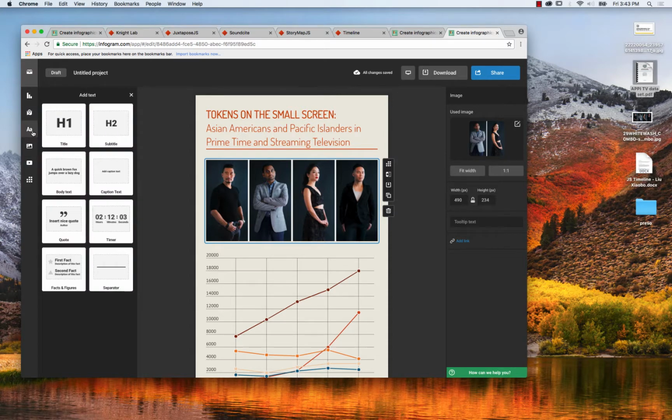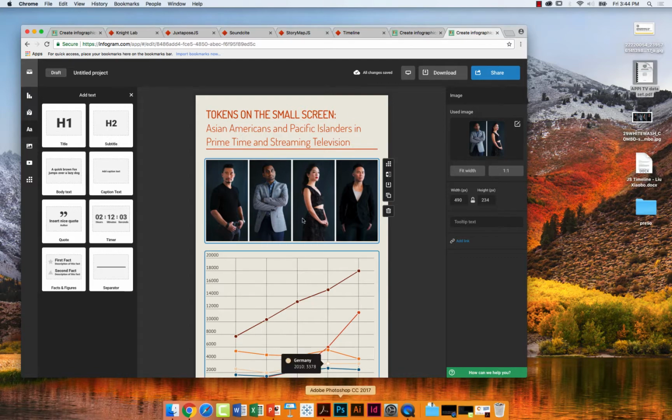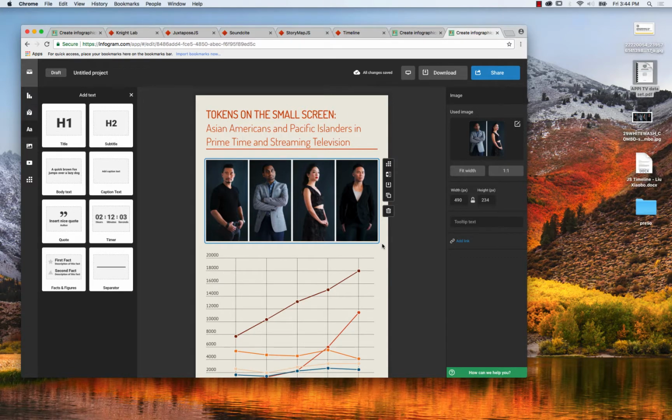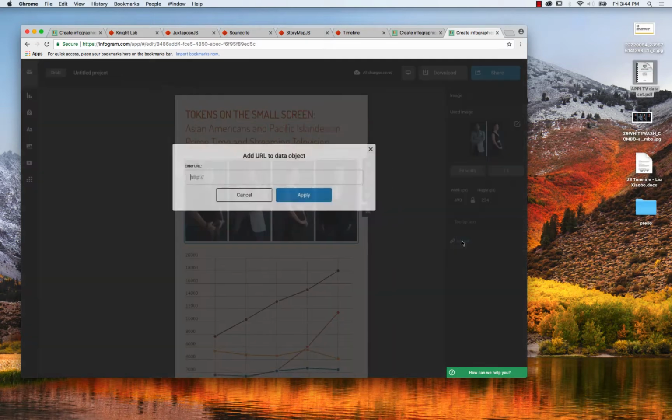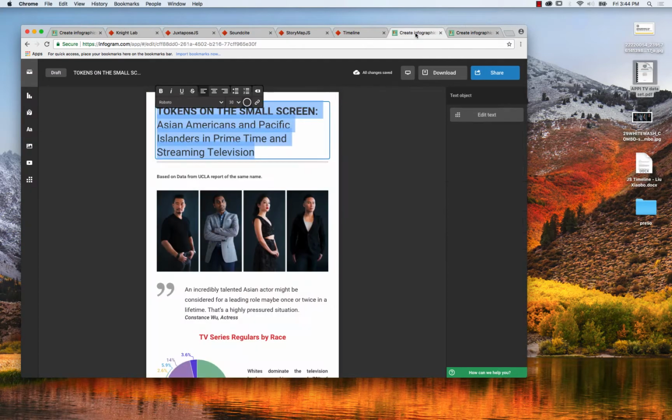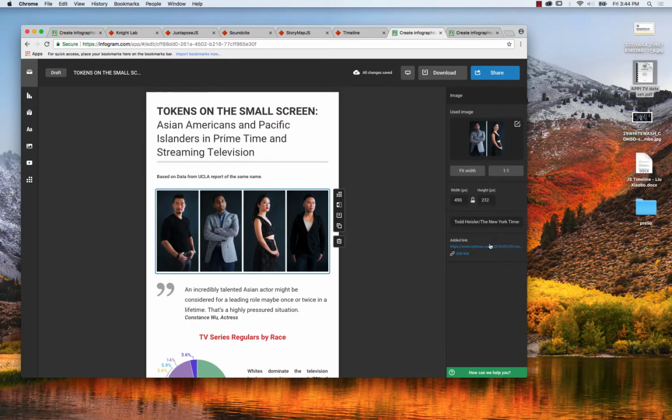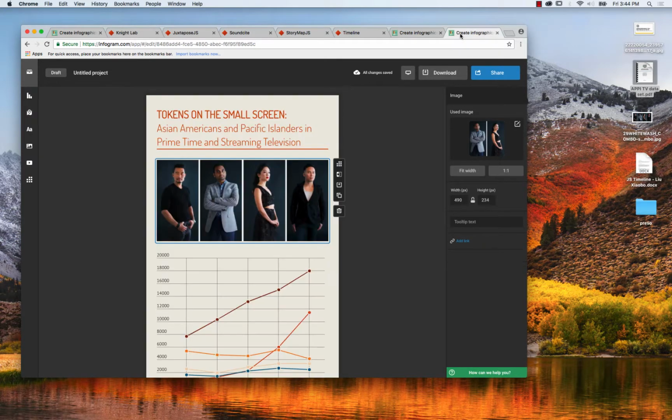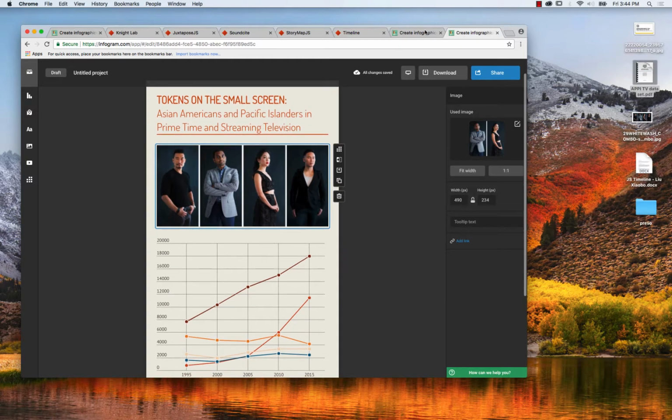And then I can go ahead and add some text. So they have different types of text. They have a title, subtitle text, body text, caption text. The one thing that I do want to stress when you guys are making stuff like this, you should always give credit to images that you're using or media that you're linking to. So this one will allow you to add a link. In this example, I did add a link to the New York Times, because that's where the photo's from. I'm sure you guys all know as journalists that you should be crediting if you're pulling work from something else.